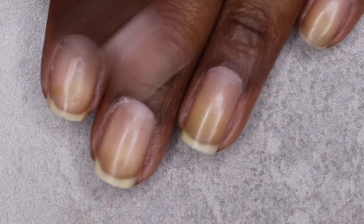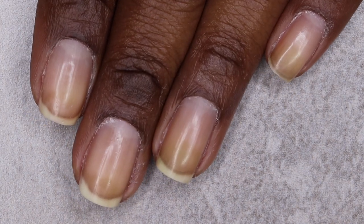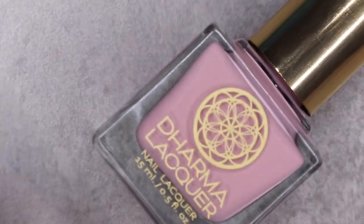And today we're going to be doing something cute with these little ashy hands here. We're going to be doing a cute nail polish tutorial using some shades from Dharma Lacquer.